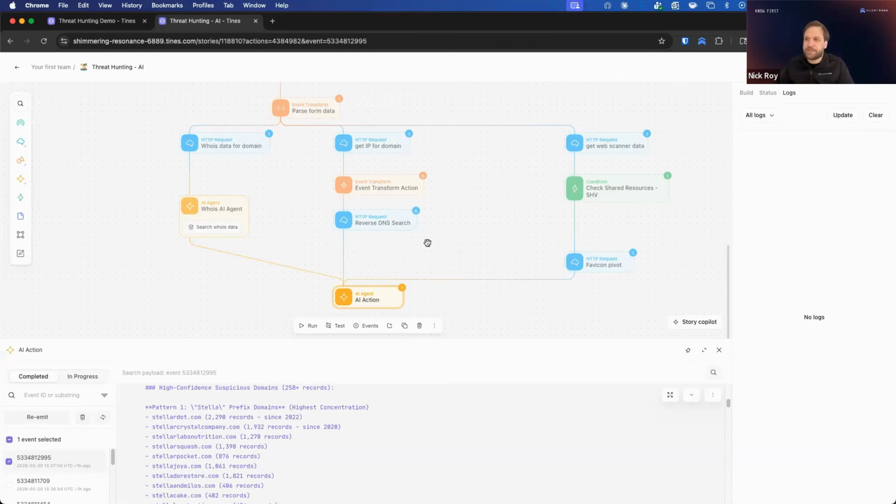So really a lot of interesting ways we can start to slide these AI agents into our workflows and use this Silent Push data for revealing a wider cluster of activity pretty quickly, just based off of our own log data and really starting to build our own preemptive defenses based off of your own data.